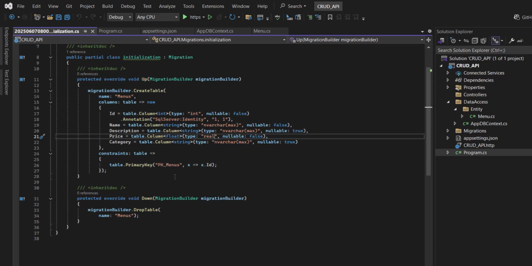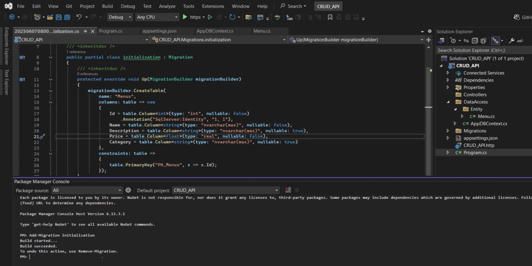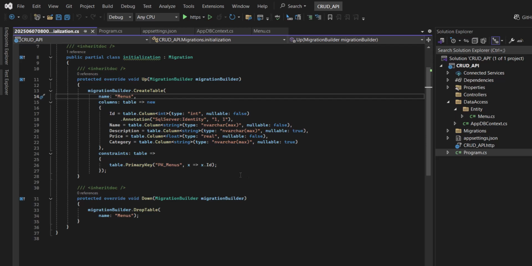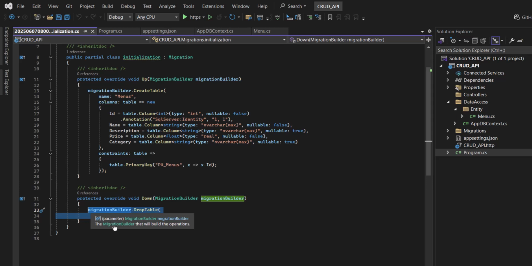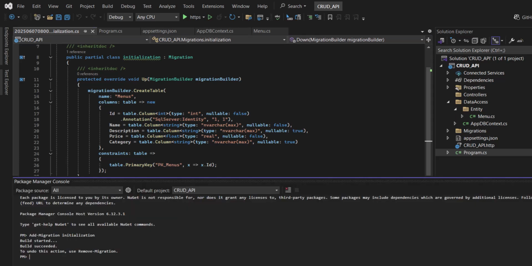To implement it, we need to call Update-Database here again. And for example, in some cases we want to revert the changes. We don't want to create this Menus table. So what we can do is just revert our migration, and it will call this function. This will undo whatever change we have here. What it does is create a table, so the revert should drop the table. Okay, it's nice. So what we do now is update our database.